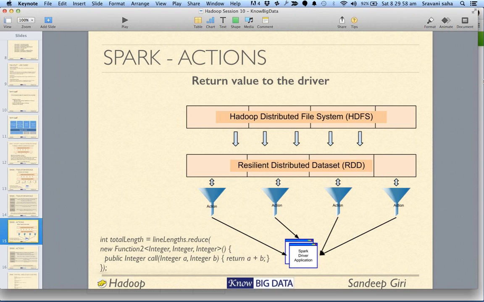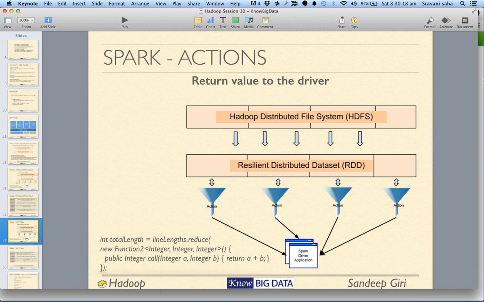Earlier, whatever transformation we did, we let it execute and store it back on RDD. But in case we want to summarize all these values together, we would require it to be executed on a single node, right?